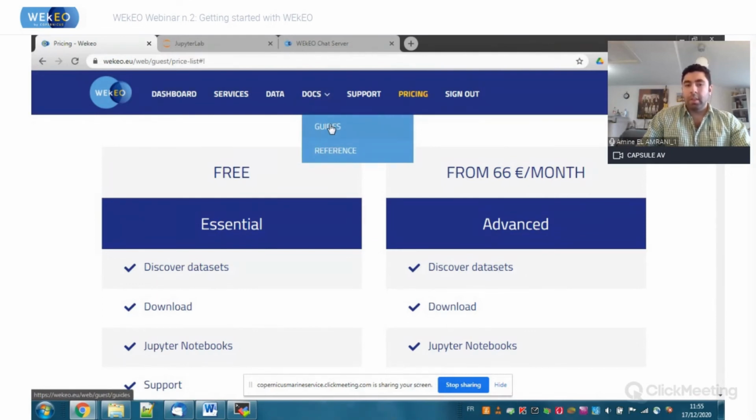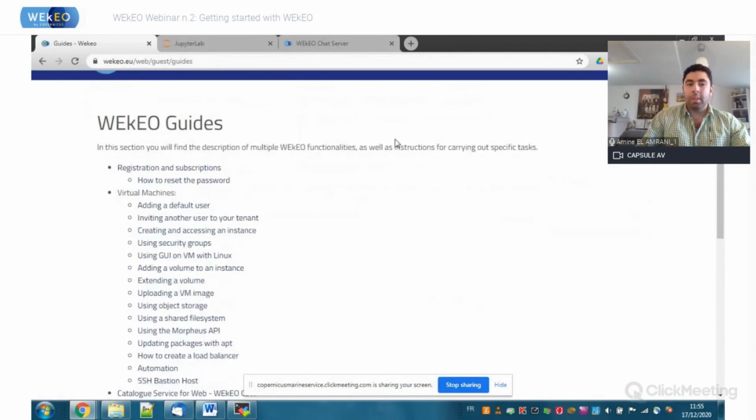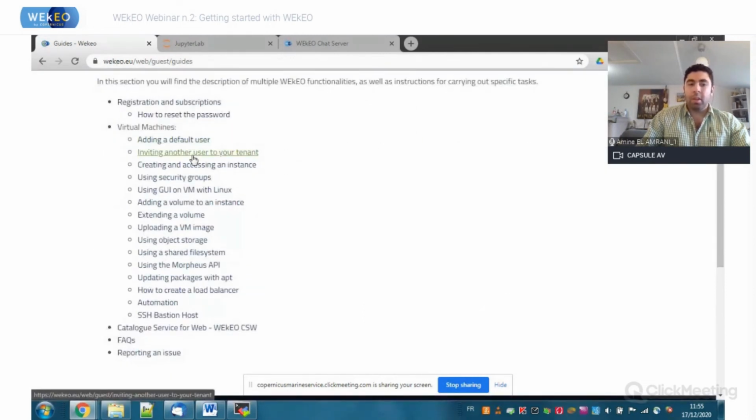So you click the guides button here, and in virtual machine you have a series of articles that you need to follow carefully, and this will allow you to do all the steps to create your instance. So creating security rules, assigning them to security groups, key pairs, which is a secure way to get to your instance, creating a volume or block storage based on the cloud resources.